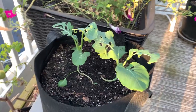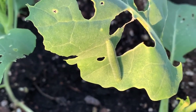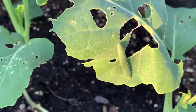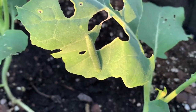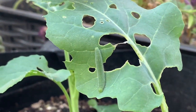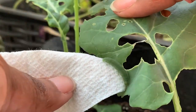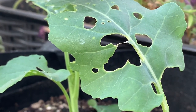Then we have our lacy broccoli that is, oh, wait a minute. There's the culprit. I think this is a cabbage worm, even though this is broccoli, it's not cabbage. I just killed a little tiny one the other day. So let's get rid of him. Or her. Oh, gross. I'm gonna throw him off the balcony and hope that a bird gets it. Cycle of life.